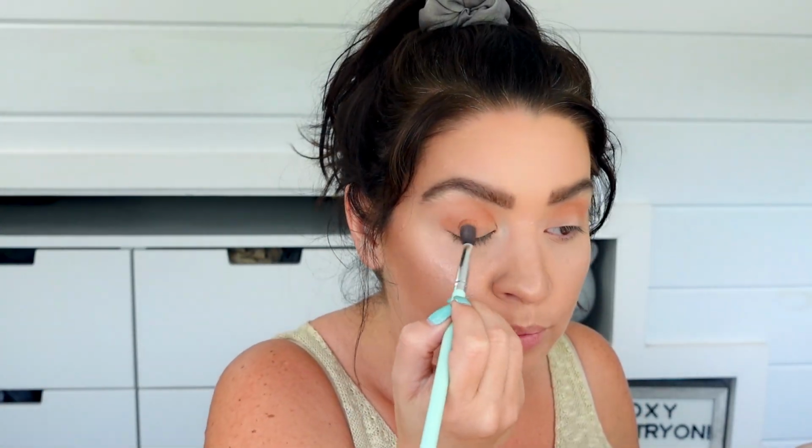Also, this Luxe brush, heaven. Super smooth, super duper soft. I mean, I've tried some brushes that look soft or feel soft to the finger, but once you get it on your lid, you know it's more abrasive. It's more difficult. This is like putting a cotton swab on my eye.